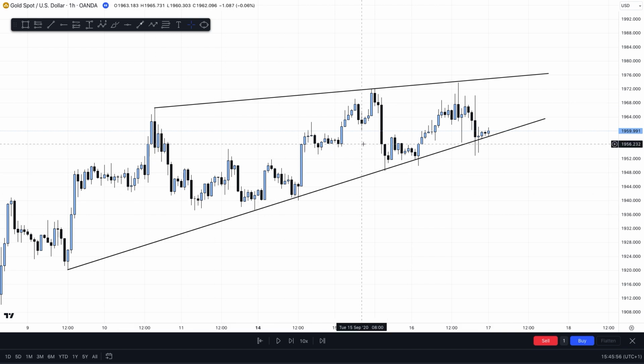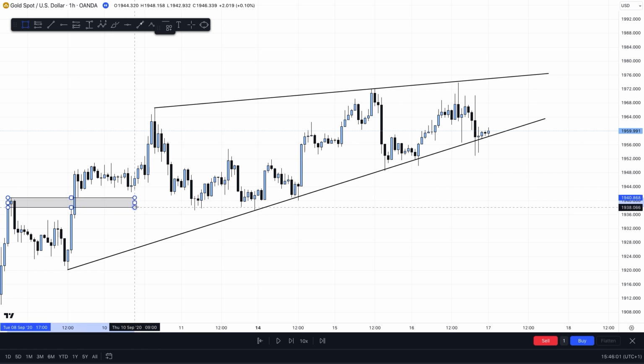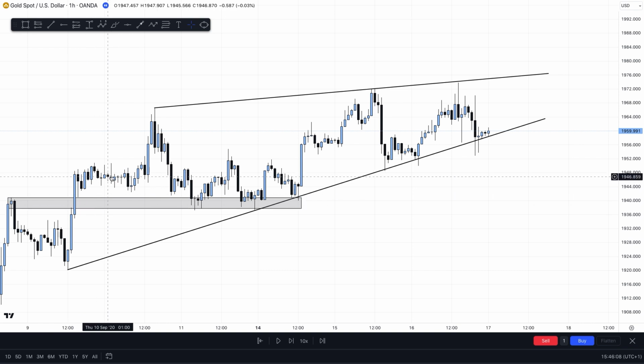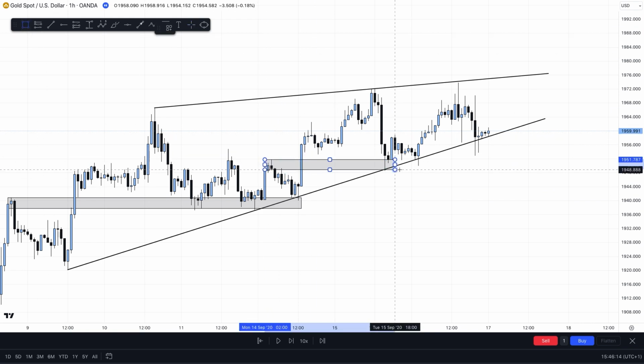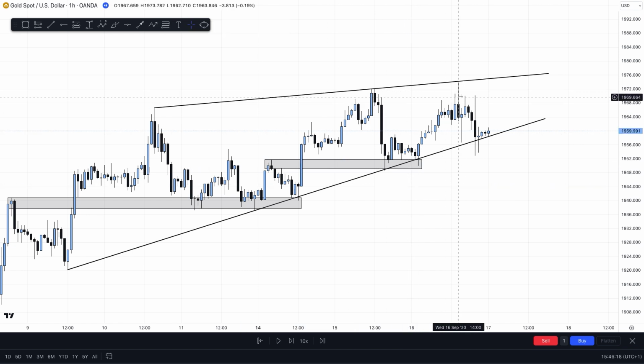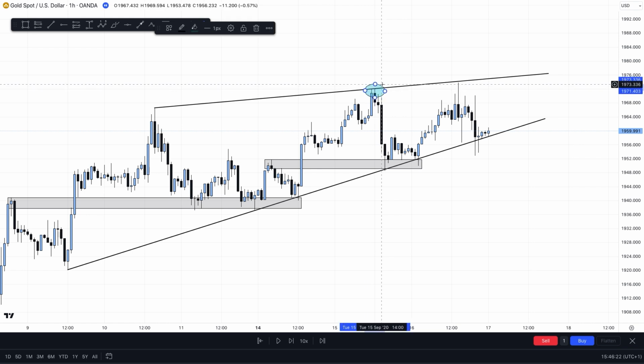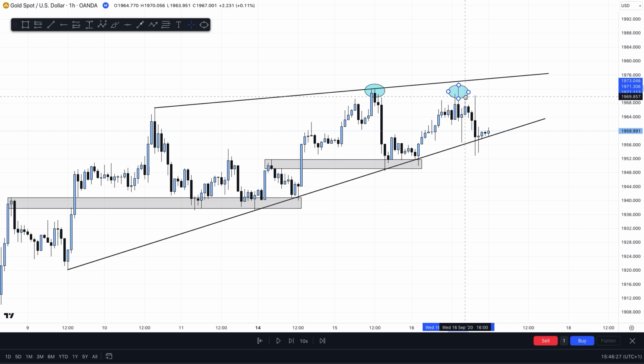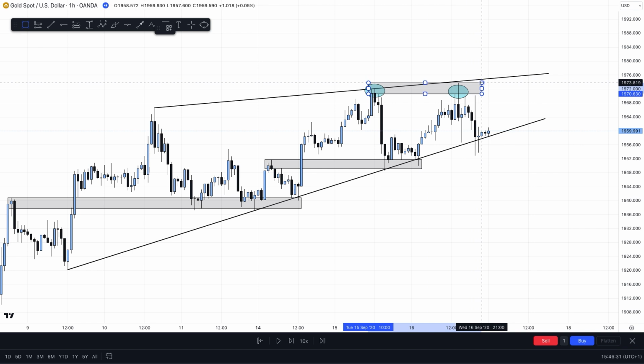Now, just to give you an idea of what's actually happening as we're moving to the upside, we can see how price is basically just pulling back and using previous resistance as a support. Okay, so we're breaking through, we're forming nice impulsive moves, and then we're pulling back, we're retesting it as support, and then we're moving to the upside again, and then once again we're just pulling back to previous resistance and using it as support. But now, as you can see, we haven't actually done so. So we've actually formed a double top within the market in this specific scenario. Price has failed to create a new higher high. So that's just another confluence to add in. So this is a rising wedge, but we also have a double top within the market.